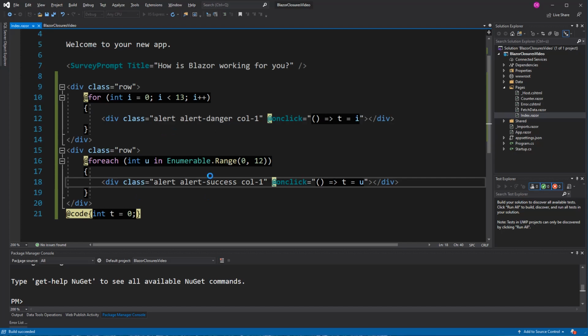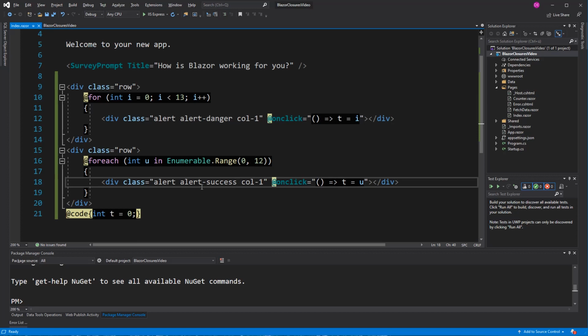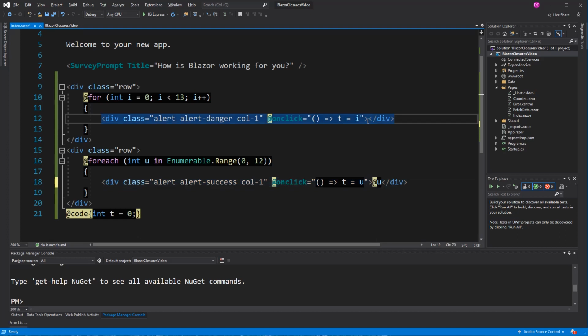Now you see the relevancy in Blazor. Okay, I forgot to give them the number so that we can see.